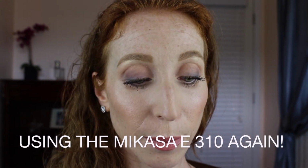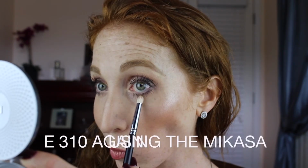But it's such a, I don't want to say basic and have this negative connotation, but you can do so much with it. It's so versatile. That's the word I'm looking for. I don't know if you can see where I messed up, but the mascara got right under this lower lash line. Can you see it? But I like to use this brush with a little bit of powder, but it's important you wait till the mascara has dried, or else you're just gonna drag it around all over your face.